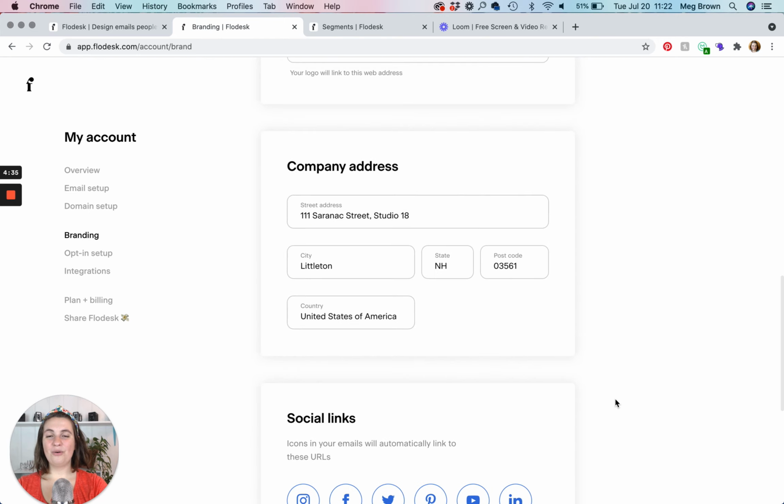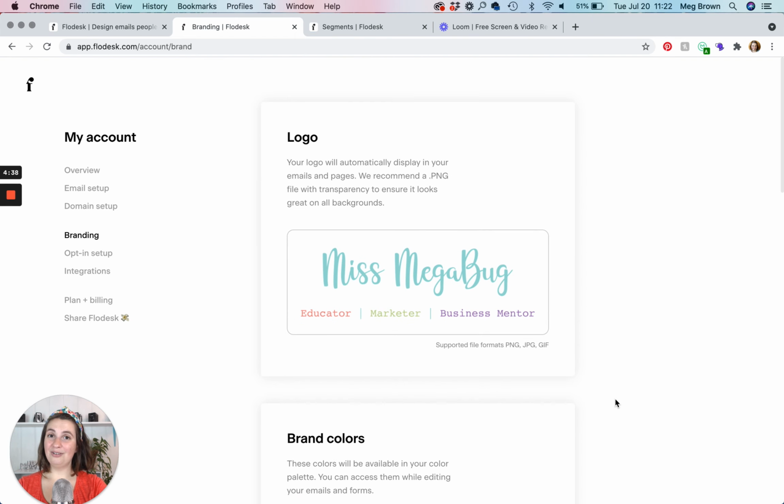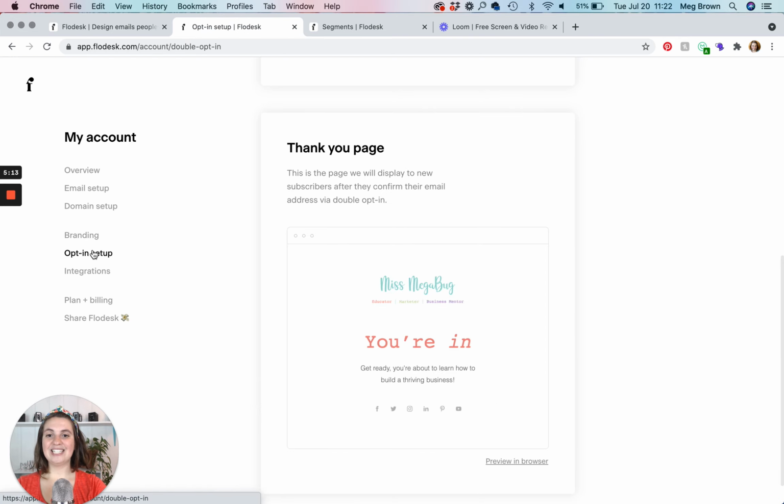So a shortcut for keeping all of your brand stuff in one place outside of Flodesk is to create a brand guide. And I do have a Canva brand guide template, which is free, and I will link to it down below. It also comes with a tutorial of how to create a brand guide. So a brand guide is a super helpful cheat sheet that keeps all of your brand information in one place. So when you are doing marketing, like you're creating an email or you're creating a social media graphic, you can make sure everything's on brand by referring to your brand guide and using the colors and fonts that are your brand.